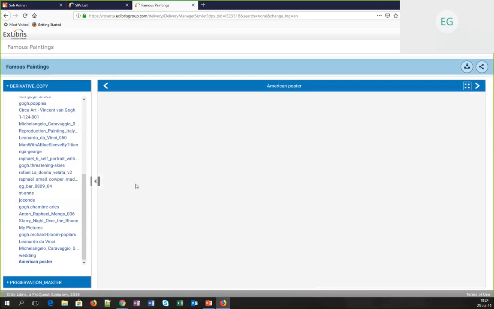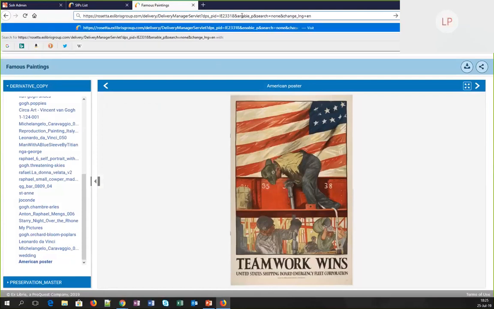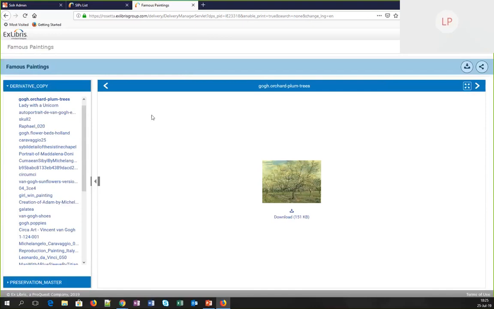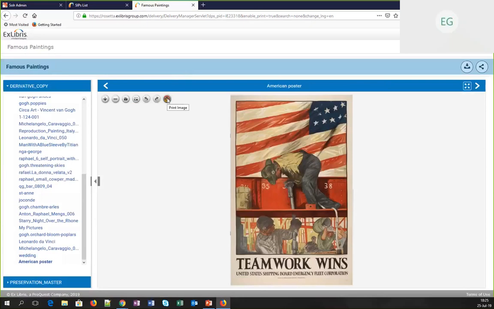So if we take this TIFF file, for example, you can see that this is the new viewer. This is the OpenSeadragon viewer, which was existing before, and we added to it the rotate right and left. And if we add here as a parameter enable print equals true, then once you open the TIFF file, you also have the print action, and this print action also depends on the print XSL which you had previously, so you can also control the UX of the printing image.